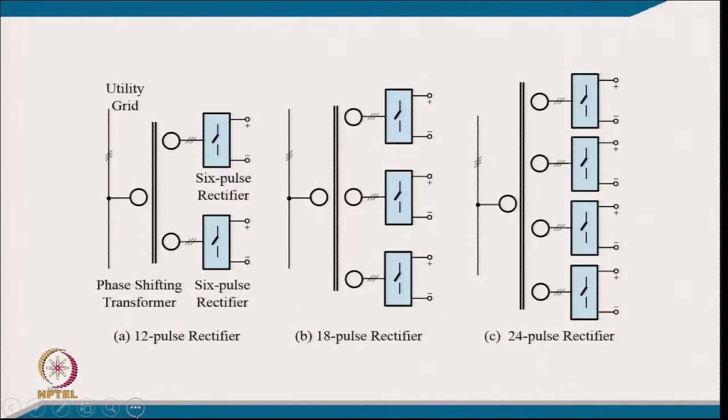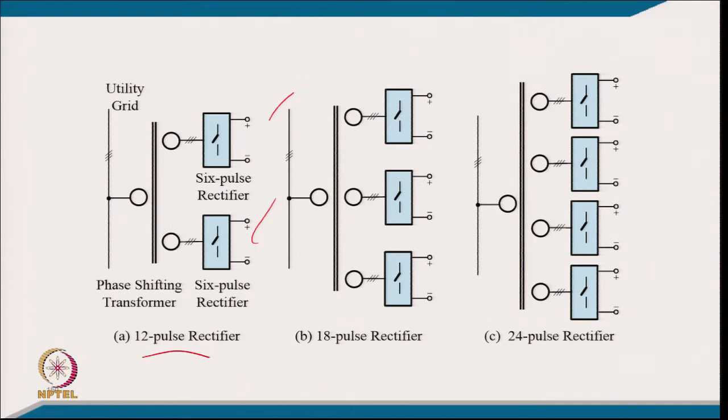And you can have it here starting from, let us say, a 12 pulse converter, which has 2 converters, normally with a phase shifting transformer. In many applications we require isolation, because the utility voltage may be quite different from the voltage at which we have the application. As we discussed last time, we require 60 divided by the number of converters. So in 12 pulse you have 2 converters.